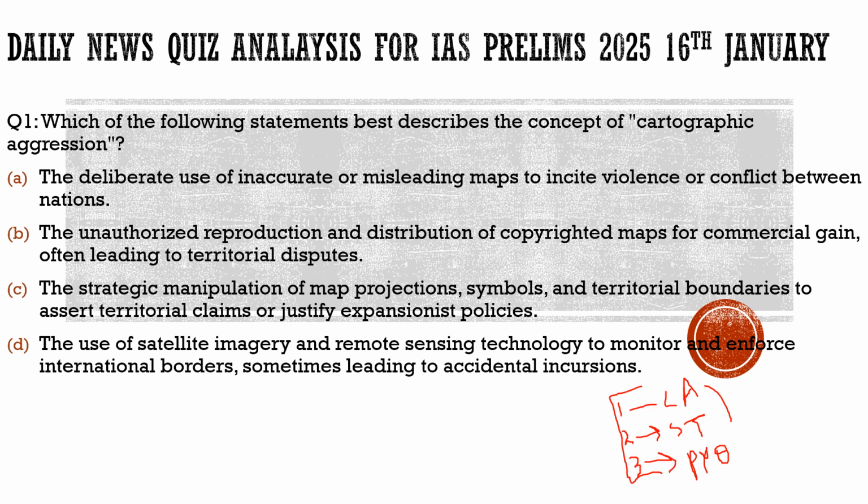Now let's start discussing the questions which we have brought today, and let's try to find out the reason why we have brought these questions here. The first question is about the term cartographic aggression. If you have read today's newspaper, you would have definitely come across this term, and that's the main reason why we brought this question here. There was an article in the newspaper whose topic was the red flag as China's expansionist strategy rolls on.